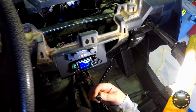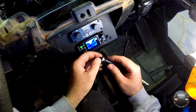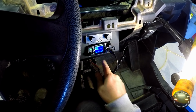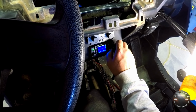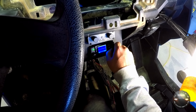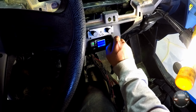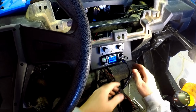There's an alignment mark on this plug. It's black, so probably hard to see, but it actually goes toward the left. And this also has a little rubber gasket in here to kind of seal this off. So we'll plug that in and tighten down that little lock nut. Let's see if we can go find somebody to give that handheld radio to and try this thing out.